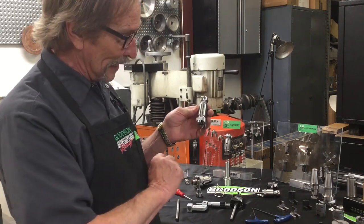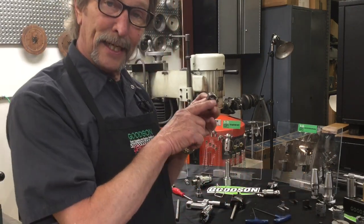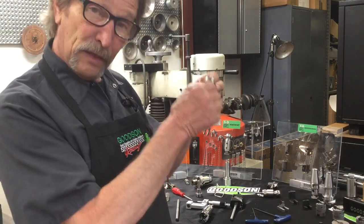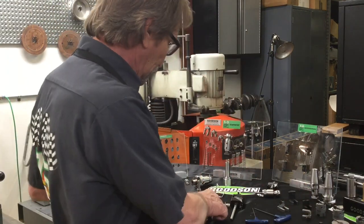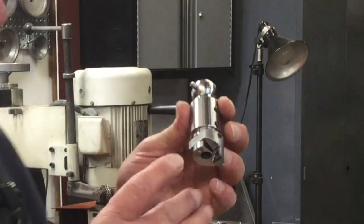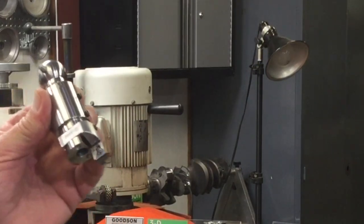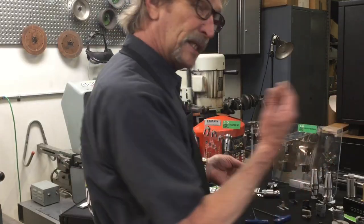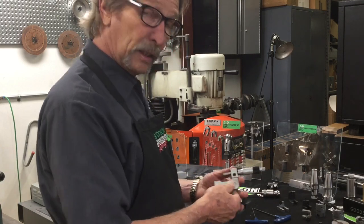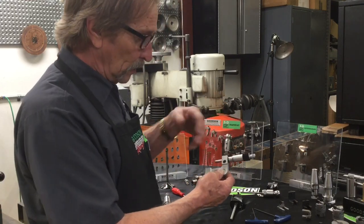We have an adjustable counter boring tool that uses a triangle blade. You guys have taken me to school over the years — you've been using FT 90 blades or the FT 90 20 BHP blade to try to cut out that old valve seat, with pretty good success. From that information, our tool designer came up with this triangle tool, which has a lot more support so we can more efficiently, more effectively, and more accurately set that counterbore dimension. To achieve that accuracy, I'm going to bring back our MGA MIC micrometer.